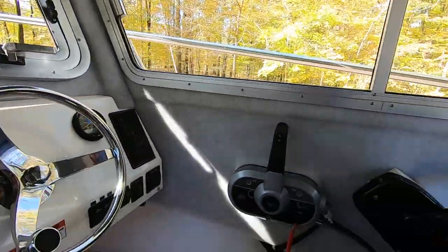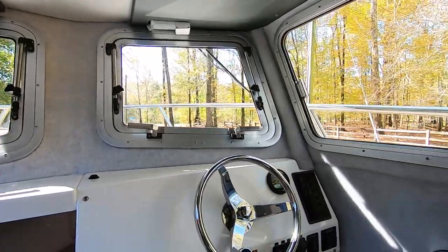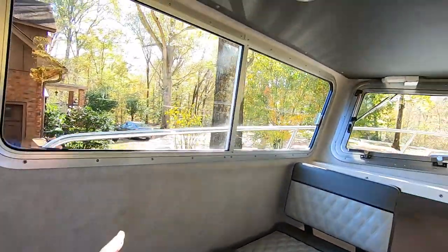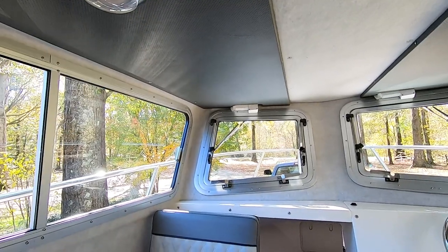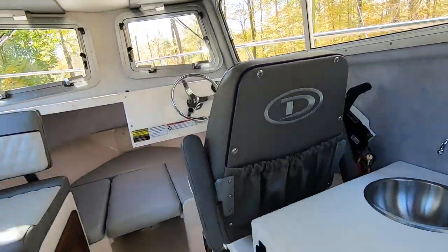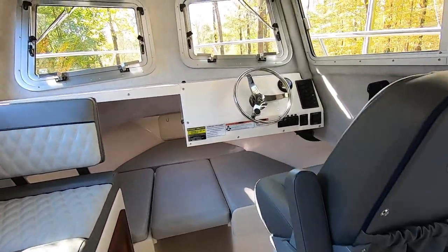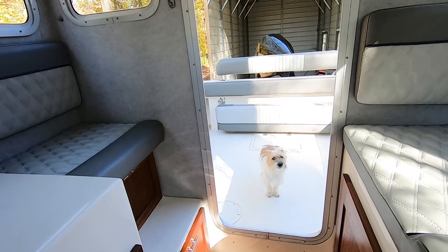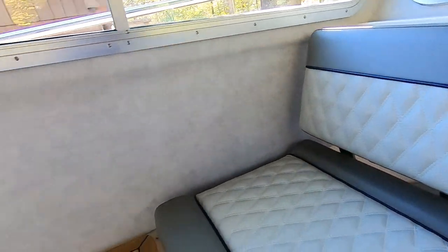When I was looking online there weren't a lot of videos. I looked at some other pilot house boats, but this one has a lifetime warranty and the quality is really good — look at the different panels. I'm going to change these lights out with the Lumitech lights and do the red and white, probably the touch ones, so I can control everything from my chart plotter or phone. It's got places to put papers for quick access if you get pulled over by Wildlife Fisheries, Coast Guard, or whoever.